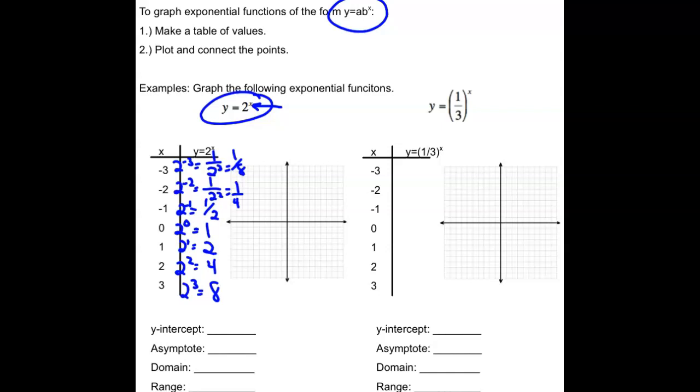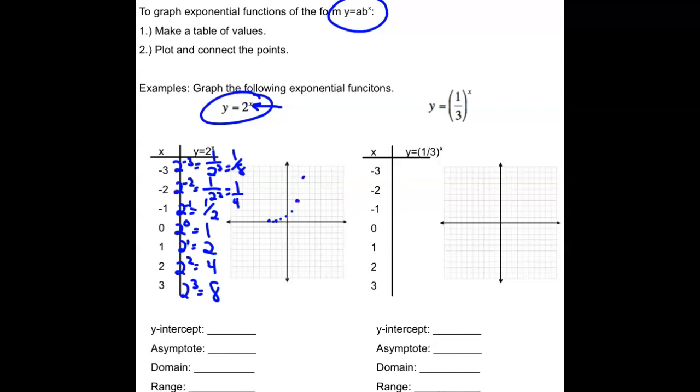All right, so we're going to take a minute here and plot these points. We are looking at -3 and 1/8. Now, 1/8 is going to be a little hard to graph on this tiny grid, and my board is off just a little bit here. But do the best you can. It should be just above that x-axis. At -2, we're at 1/4. So just slightly higher than what we were before. And then at -1, we are at 1/2. And at 0, we are up at 1. And then 1, 2, 2, 4, and 3, 8. So you can kind of see that it is curving up to the right.